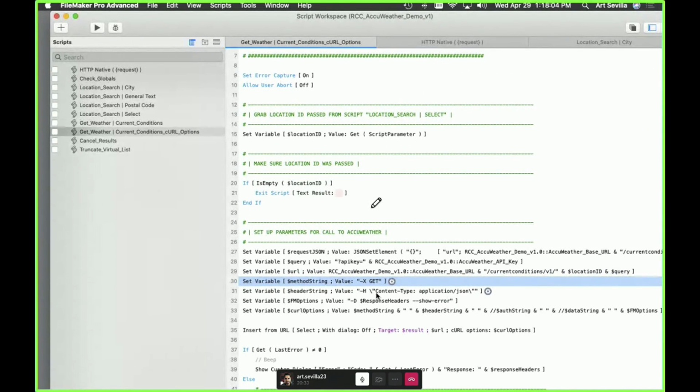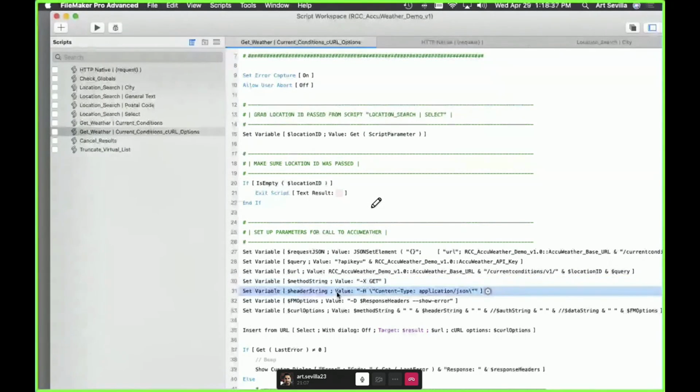So for example, let's say you're trying to post or upload a new customer to your Stripe account. You would use a post method to push that information from FileMaker to Stripe. And once Stripe receives that information on their end, they know that you're pushing data to them by the post command, and then they parse that on their end, create the new record, and then they spit you back the results of the new record, essentially the new ID, the new name, all of that. So method is what we're doing.